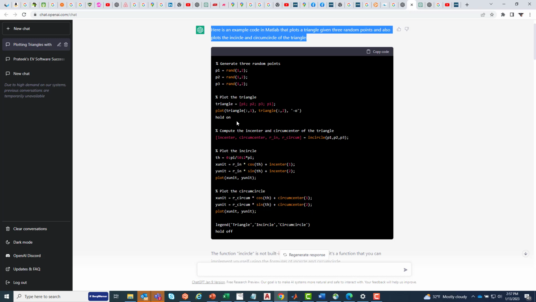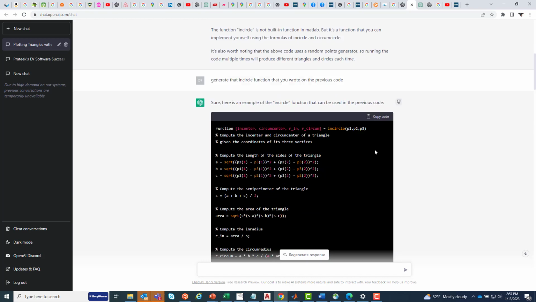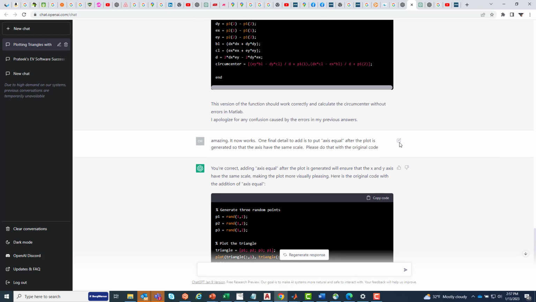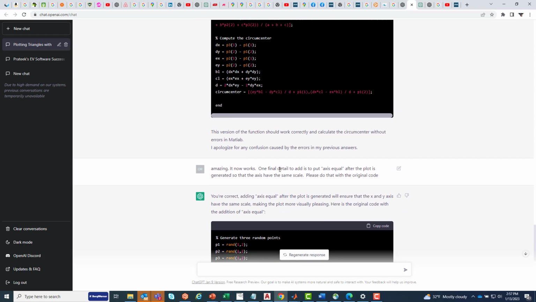And also, if you run this code all the time, then it will just plot triangles on top of triangles on top of triangles. So one last request to the AI, I said, okay, one final detail is to put axis equal after the plot is generated so that the axis has the same scale. Please do that with the original code.